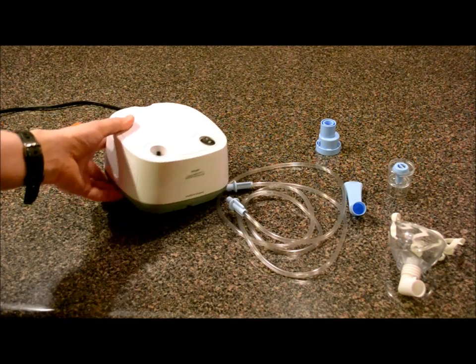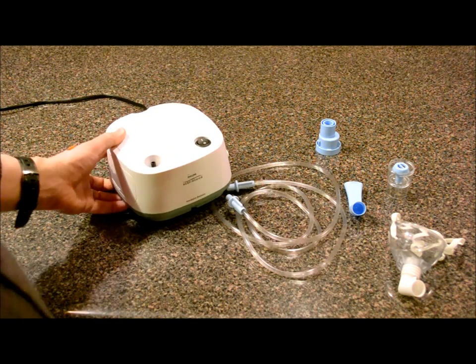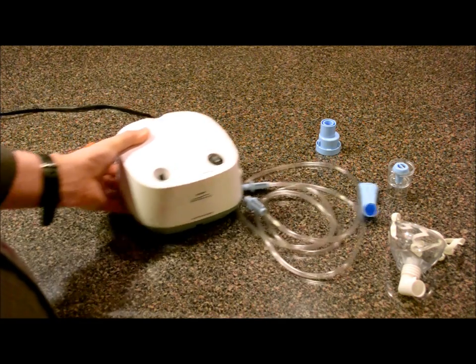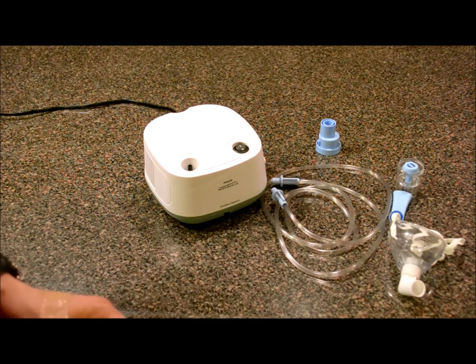Today I'm going to show you how to load liquid medicine into a nebulizer. This is basically something that's going to turn something liquid into a vapor that you can inhale. This one is going to help with my little kids' breathing — they're a little bit under the weather right now and this will help them get a clear airway.